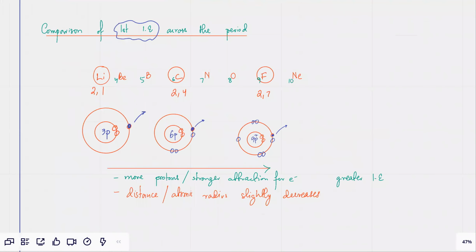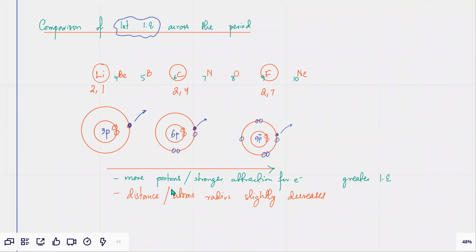So that's factor number two. And then you've got a third factor, which is not a factor in this case. The shielding is the same. This electron and the nucleus, it has two electrons coming in the way, right? This electron and the nucleus, it still has two electrons. So the number of inner shells are the same. So that is not going to play any role. Same number of inner shells indicates that you have constant shielding.